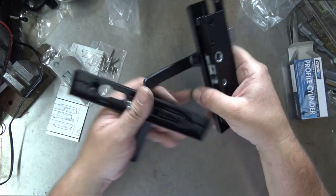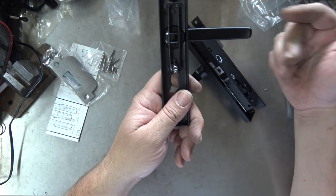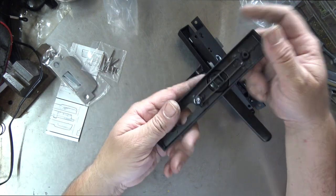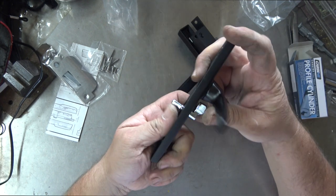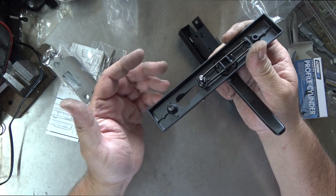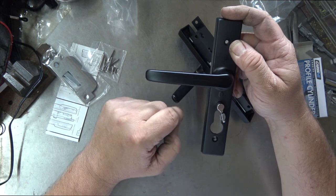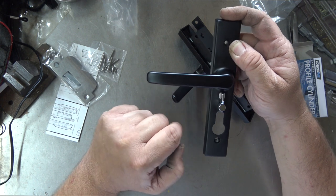These are re-handable. If you want to go left it goes left - it's got these two springs here, so you just rotate it down and you can go the other direction. They've got two vertical tension springs just keeping them in position, which is really good. On this side here you've got this internal snib - now that doesn't fall out, it's fixed in there with a circlip, so that's one less thing you've got to muck around with while putting it together. When you're putting this on the door, this snib goes up to the 12 o'clock position - it doesn't go in front of the cylinder.